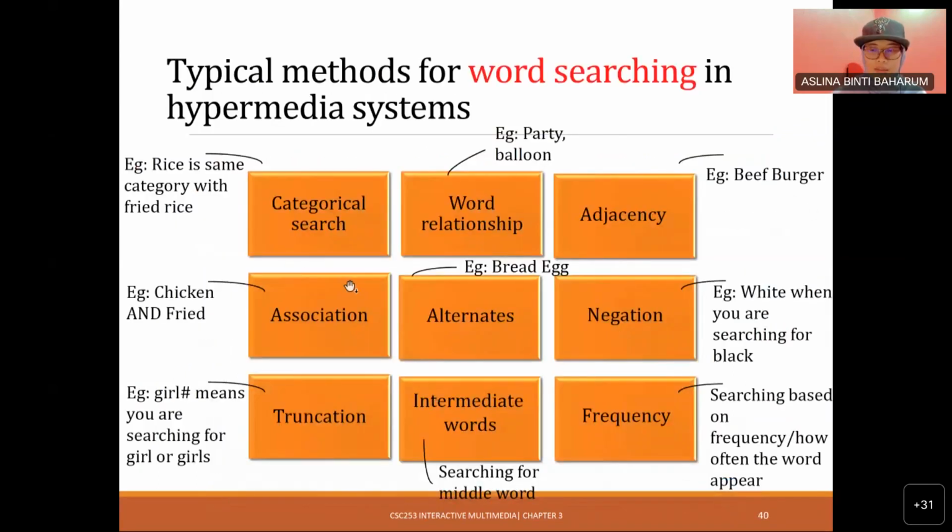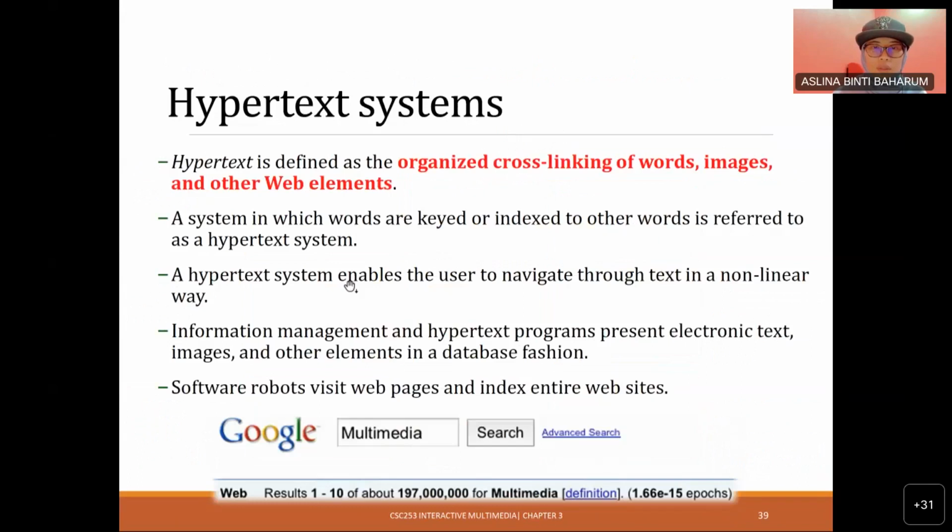Example here. They didn't use the example. Hypertext, it can like this one. Okay, this one is using a robot lah. You just search. It will bring you to the list of all the search lists from the search engine. Okay, it can also link to other pages. It can link to the other section. So it's navigation lah. The purpose is for navigation.